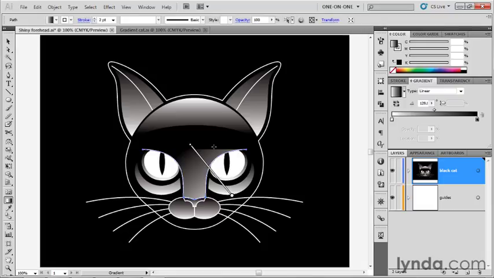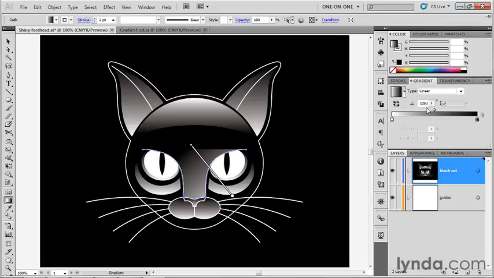All right, what I want, however, is a nice straight up and down gradient. So I'm going to drag the origin point down to the chin of the cat and then go ahead and release it. And that doesn't help. And this is one of the reasons you've got to pay attention to that dotted outline, because it shows you where the gradient is really going to land. And it ain't going to be down here no matter how hard you try until you go ahead and rotate the gradient back to an upright position.